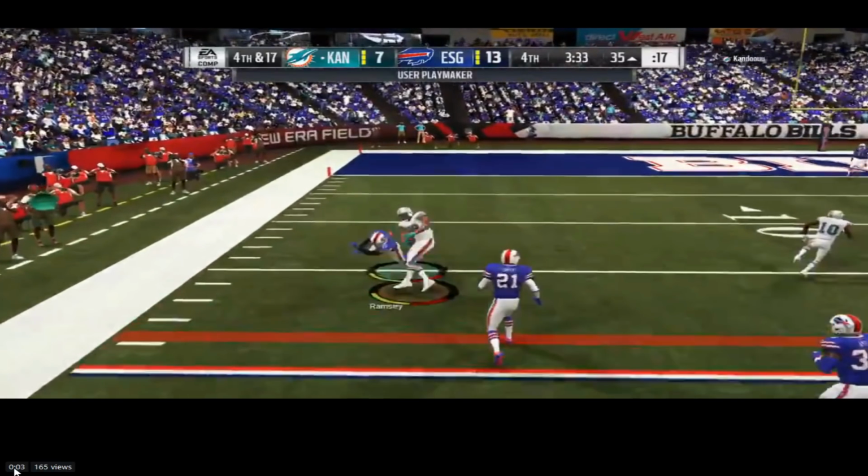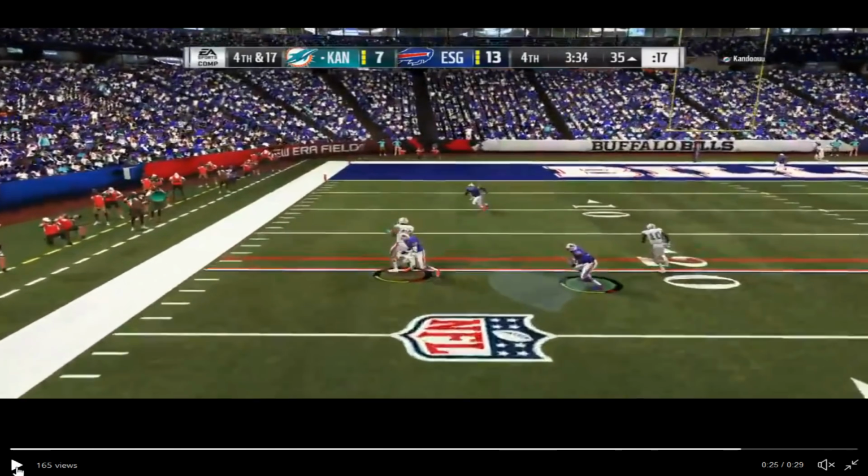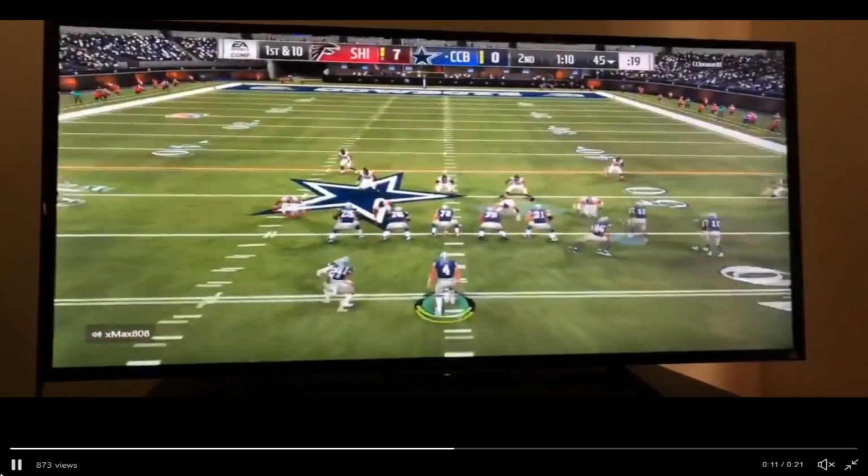His guy's right there, and the defender is literally right there and cannot get it. He's technically in front because the wide receiver's in an animation. Now that one doesn't seem that bad, right? Well, I got another one for you guys. Let's take that one out. I got another one for you guys, and you tell me what you think about this one.